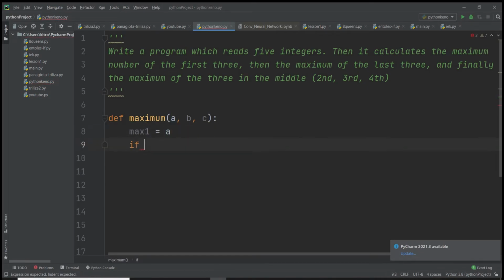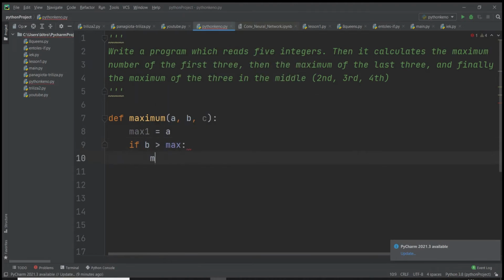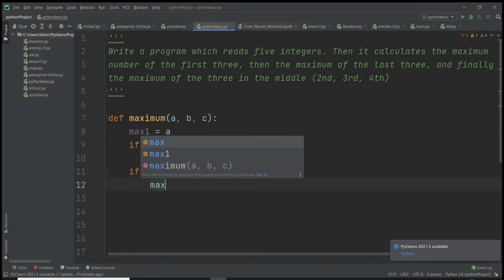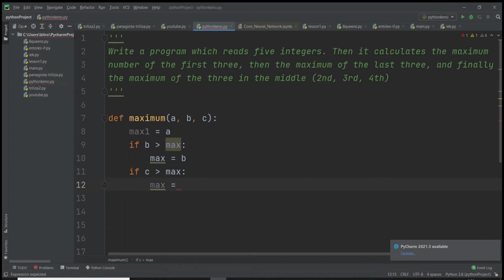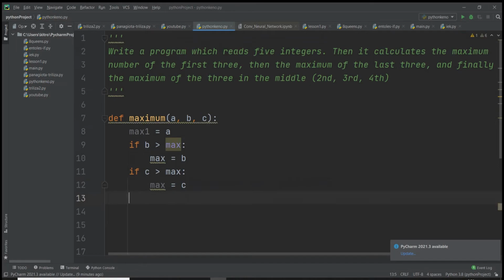If b is greater than max1, then max1 equals b, and then another if c is greater than max1, then max1 equals c. And then I want the function to return the maximum between those 3. So I type return max1. So I return the maximum value to the main program.